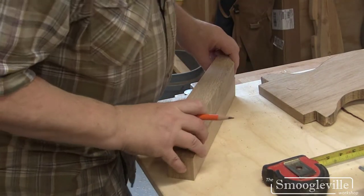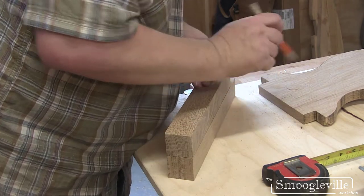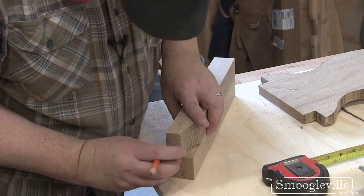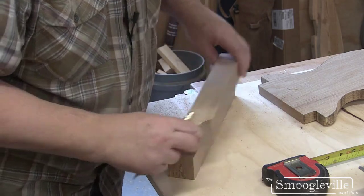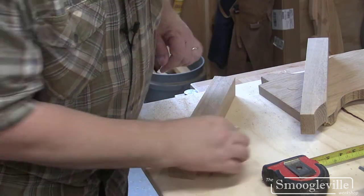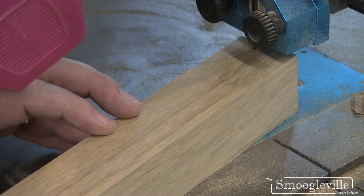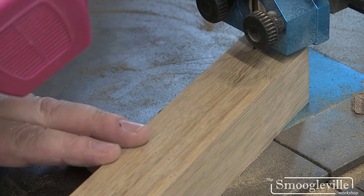So having got the top made, I was now working on the feet, and what I've done here is I've got the shape I want in one end of one of the pieces of block I've cut out. And then you can see there, I flipped that over to get this symmetrical. I flipped that over and marked that shape on both ends of the next foot, which I'll then cut off, and then finally use that as a template to cut the end of the first foot again.